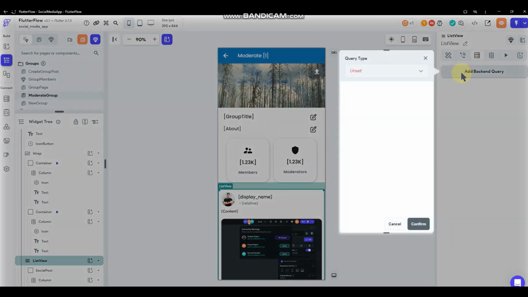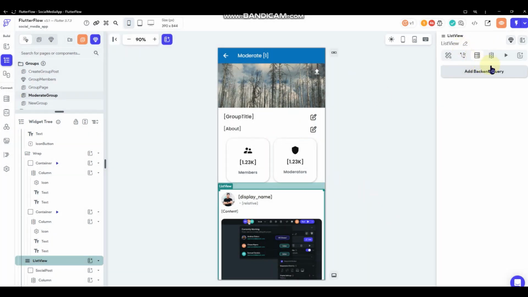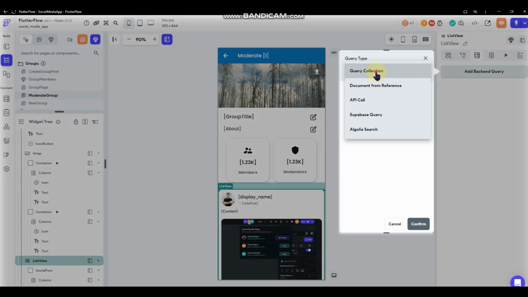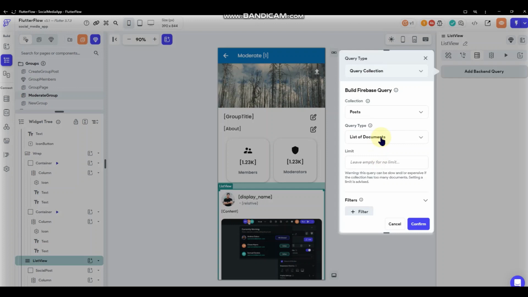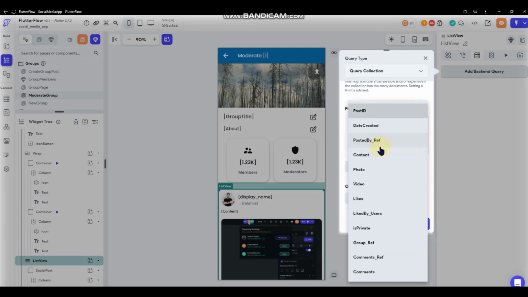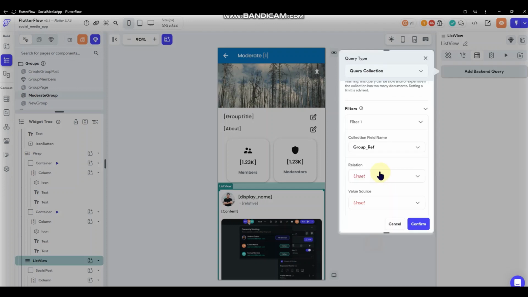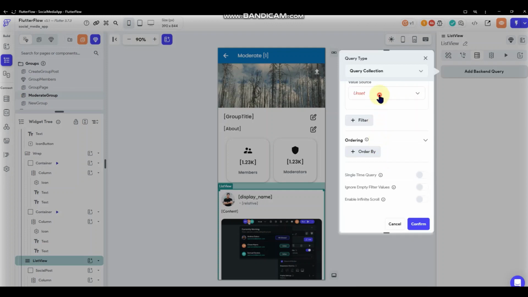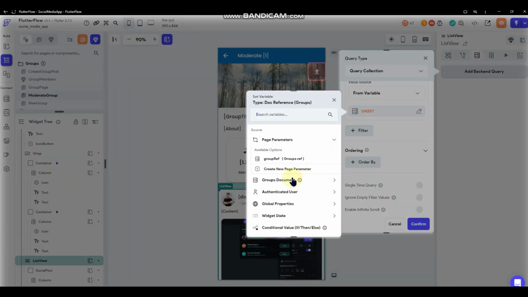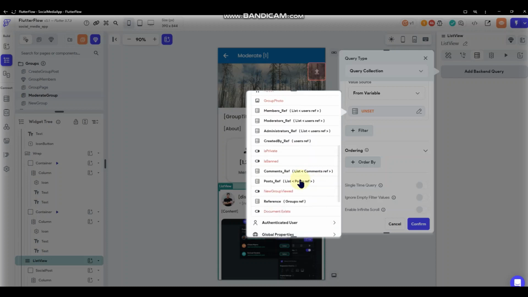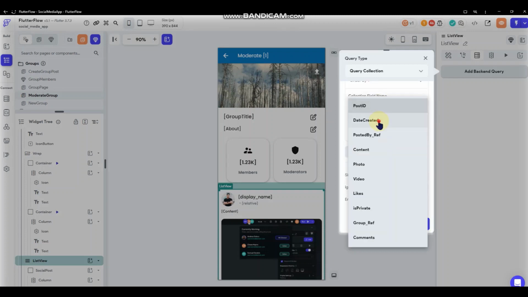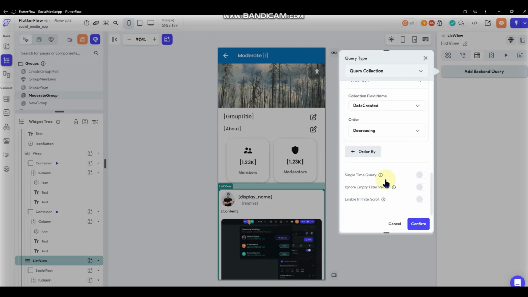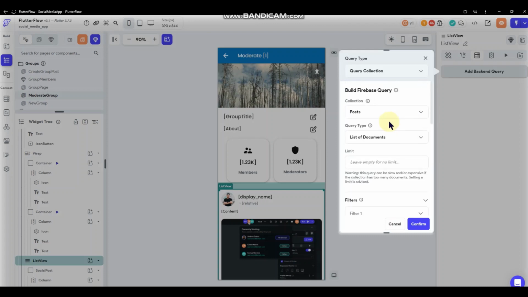And then double check. Oops. No, that's right. Let's view. Query collection posts, list of documents, and then group reference equal to the group that we're working in. And then order by. Okay, that'll work.